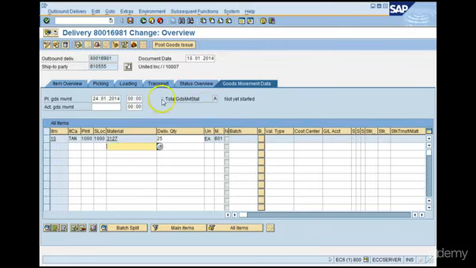Once you do a PGI, you can see that the total goods movement status will be C. So after a PGI, this delivery is supposed to have moved out of the warehouse. This is the major difference when you have a warehouse managed storage location. So I will do a PGI.